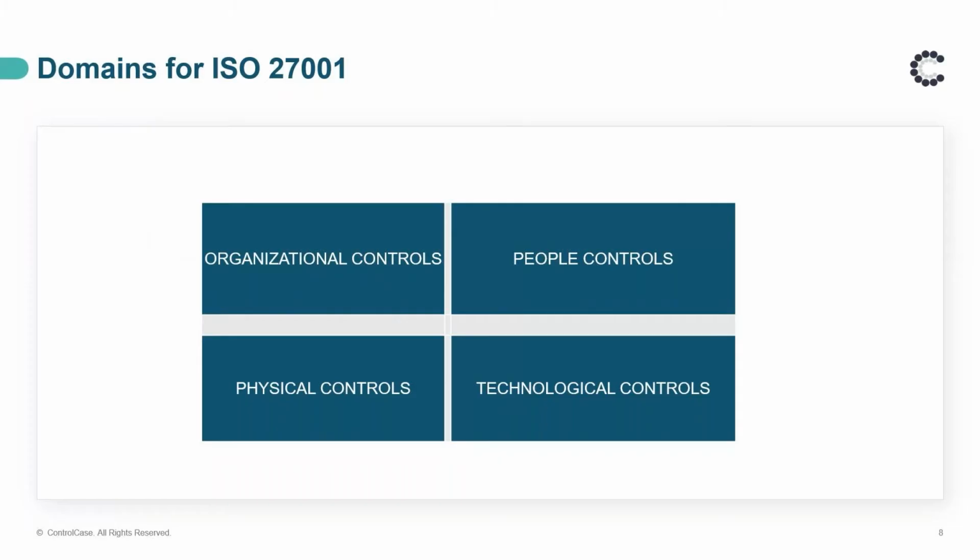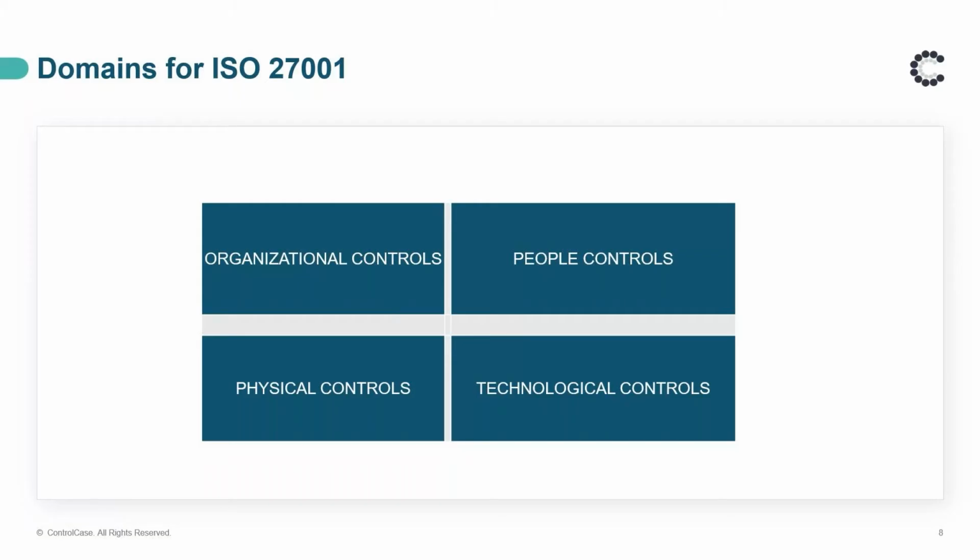Organizational controls typically include controls for management responsibilities, documenting your operating procedures, even organization-wide access control. These are covered under organizational controls. People controls cover awareness trainings, screening or background checks of your employees when a new employee joins, and the disciplinary process that your HR might have in place. All of these controls are tested under people controls. Technological controls are, for example, endpoint security, encryption, network security. All these technical controls are under your technological controls.